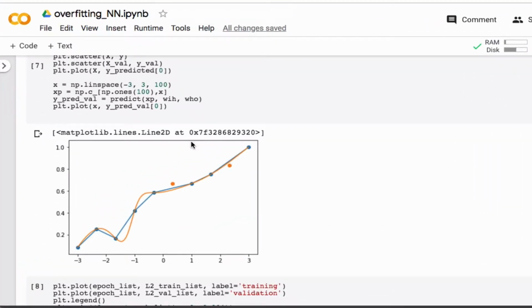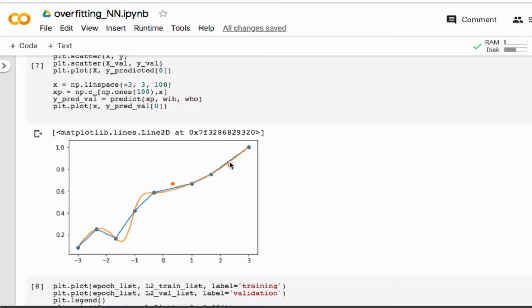In a previous video, I used a neural net regression code to demonstrate overfitting here. As you see here, if you run a lot of epochs, the error for the training set gets very, very small. You can see both the blue and the orange line go through the points, right? But for the validation set, which is not used for the training, the error is larger. So that's a sure sign of overfitting.